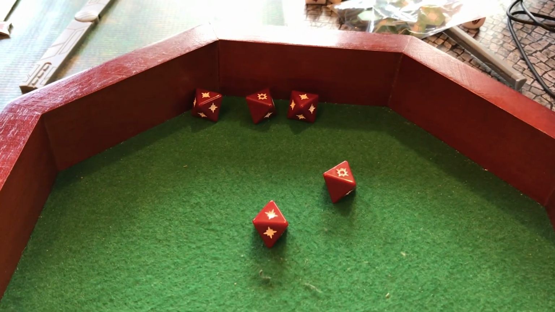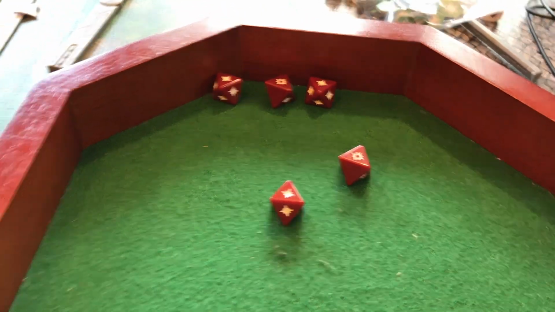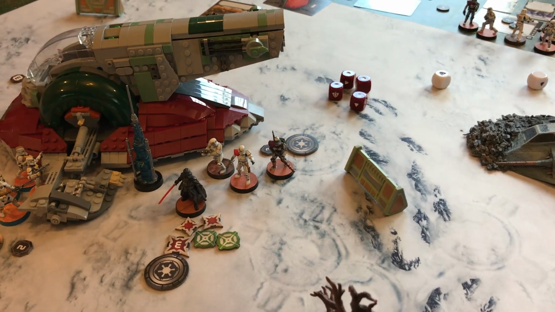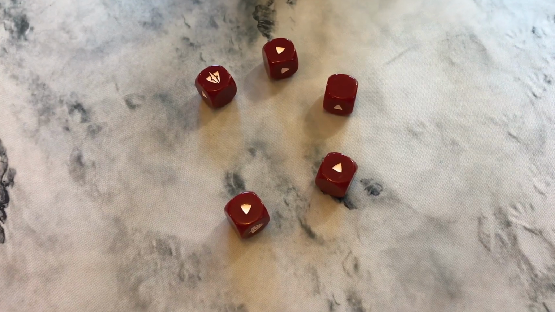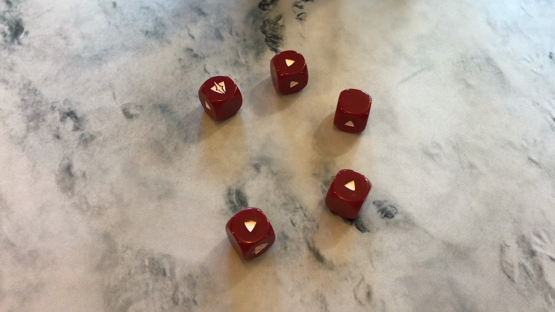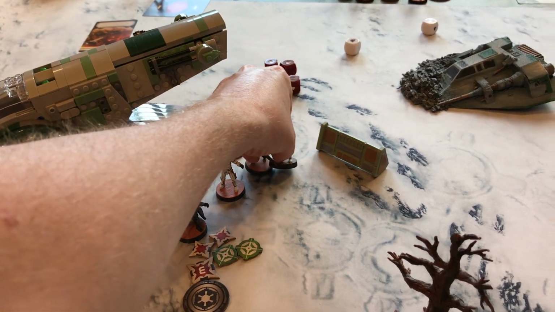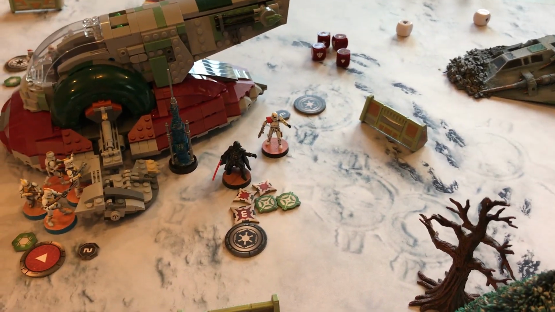That gives them, what, 1, 2, 3, 4, 5 total hits, and 2 of those are crits. They might wind up killing these guys. So Stormtroopers block 3 of them. So 1, 2, 3. That means 2 are going through, killing off 2 of these models. And he's still alive.